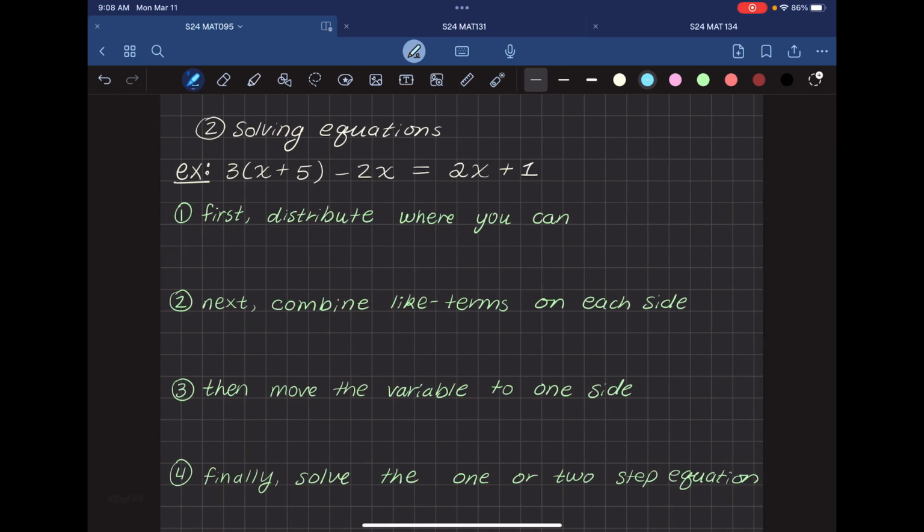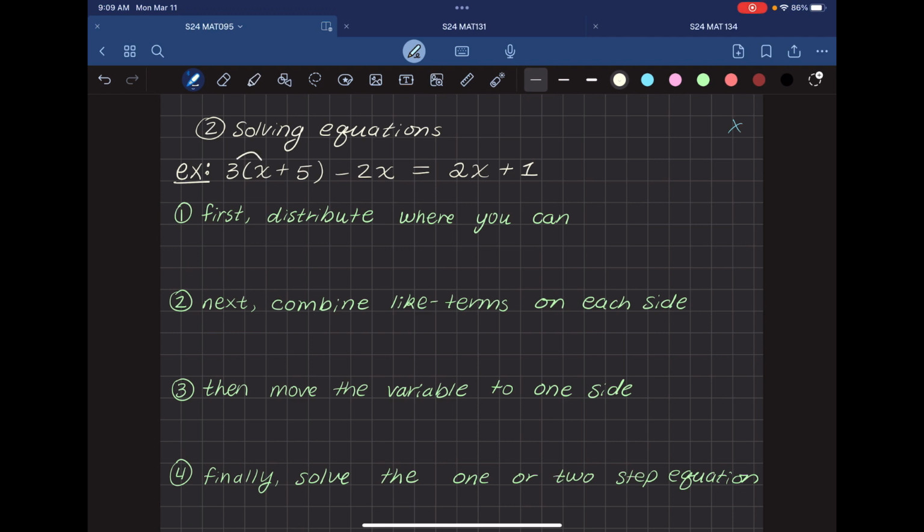All right, next big thing is solving equations. So in class, we started with 1- and 2-step equations, and then we kind of built from there. But there's this general structure that we kind of follow for solving any linear equation. And the first thing that I would recommend you do, if you want kind of this procedure that you do on everyone, is you distribute. So anywhere you can, if you can.